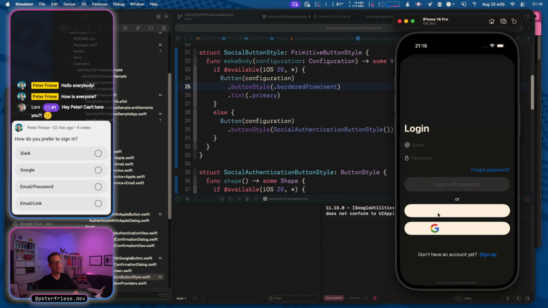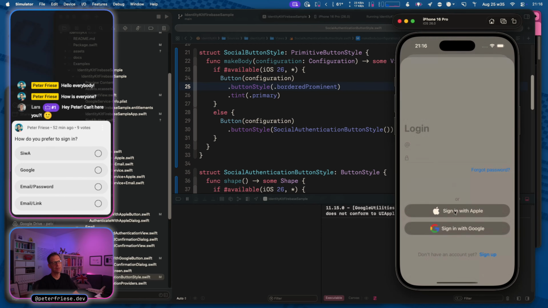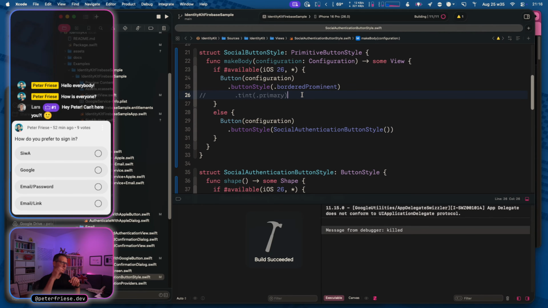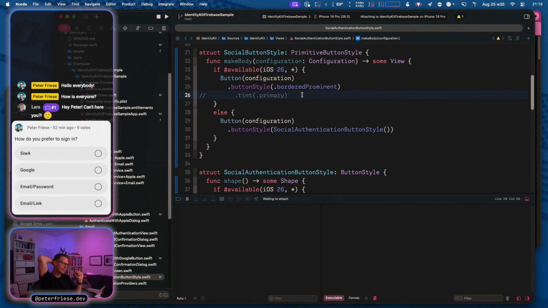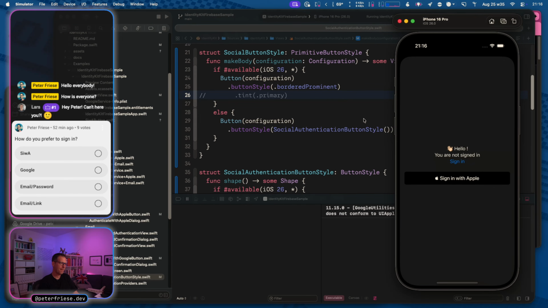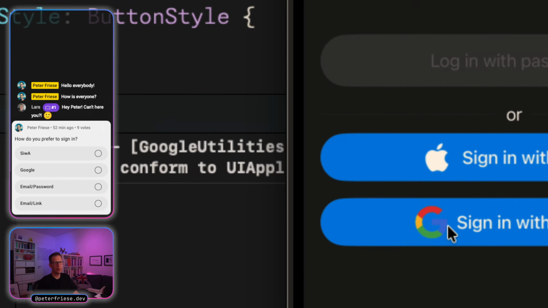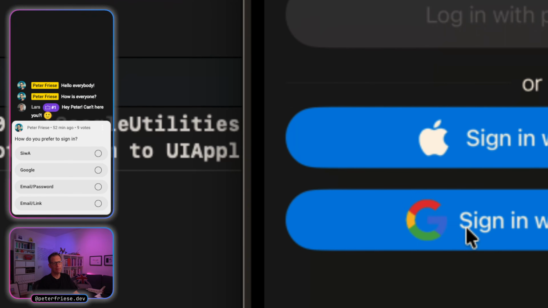We'd also have to make sure that the text is using a different color. But I think, if we remove the tint, yeah, this blue really doesn't work well with the Google logo.